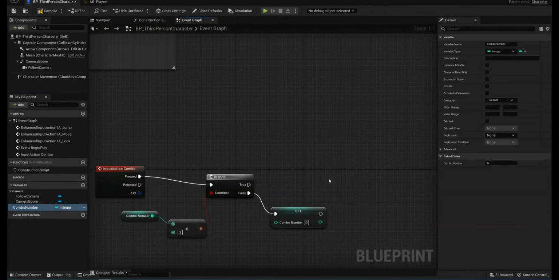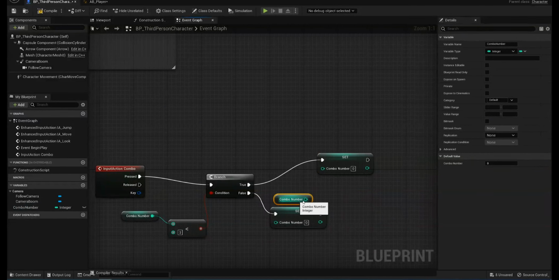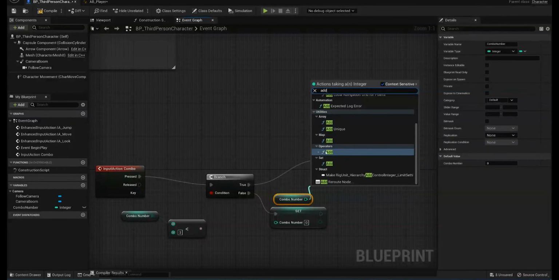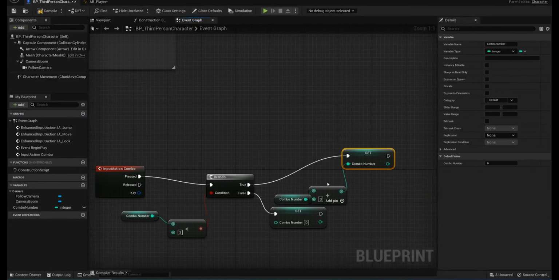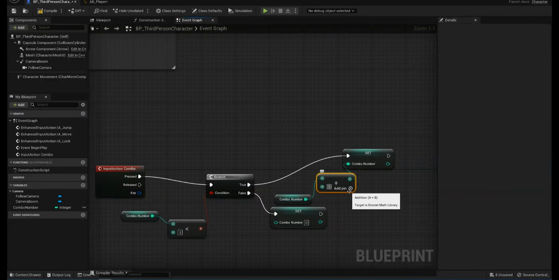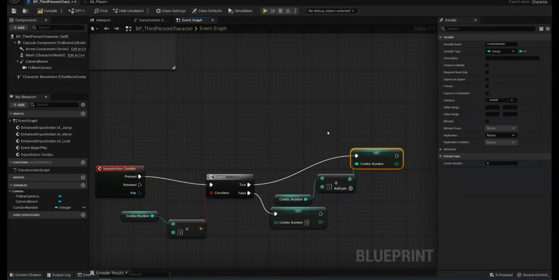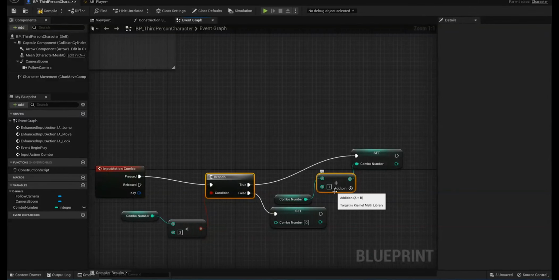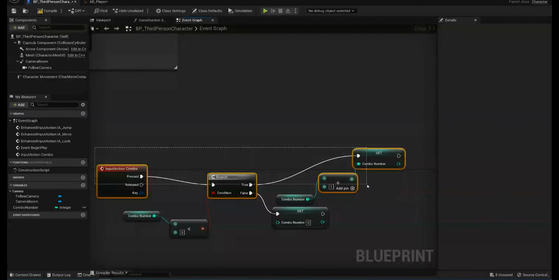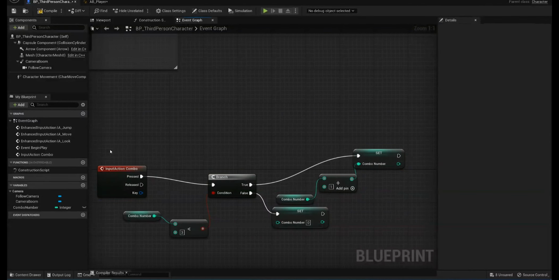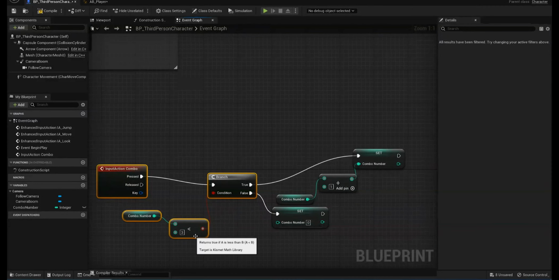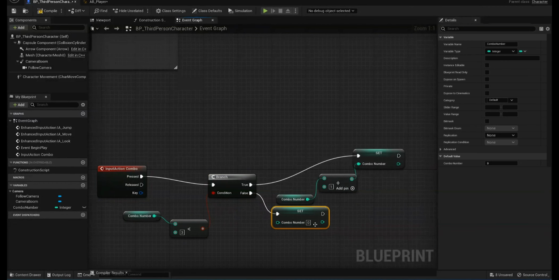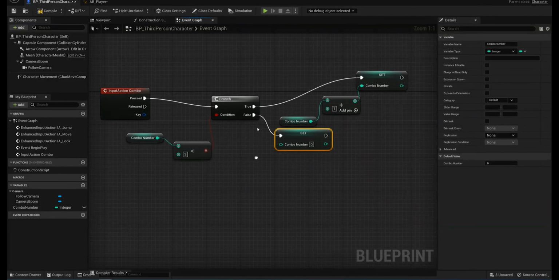So what I want to do now is set my combo number, and I want to get a reference to it, and then I want to do a simple addition. Every time that the left mouse button is clicked, I want it to add 1 to the combo number. So essentially, if it's combo 1, then it's going to be the punch. It does this event again, and then it will add another 1, so it turns into the kick. It'll do the event again, and it will add a third one, which will turn into the other kick. And then if it does it again, it will fail, because it's actually greater than 3, and it will set it back to 0, ready for you to do it all over again.